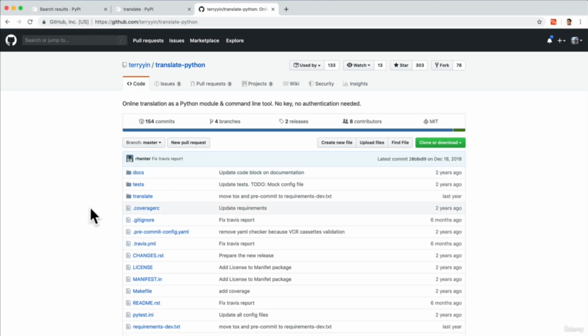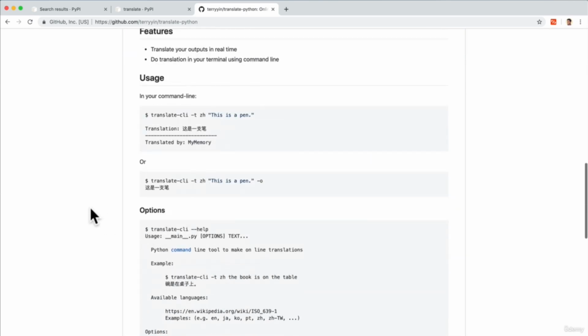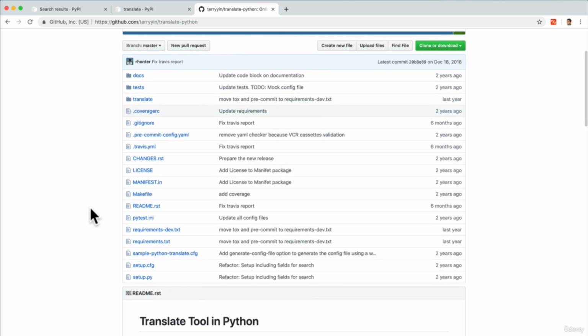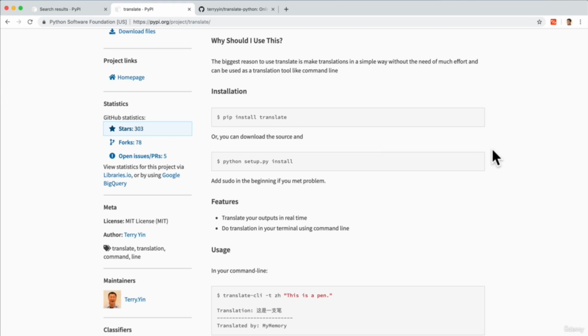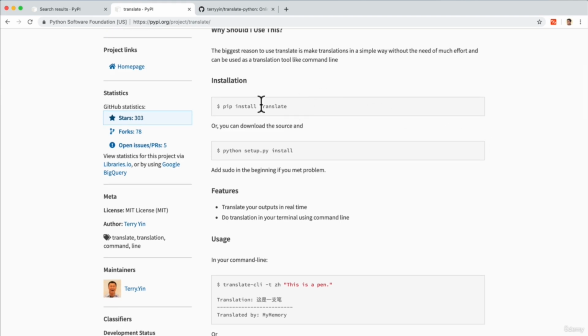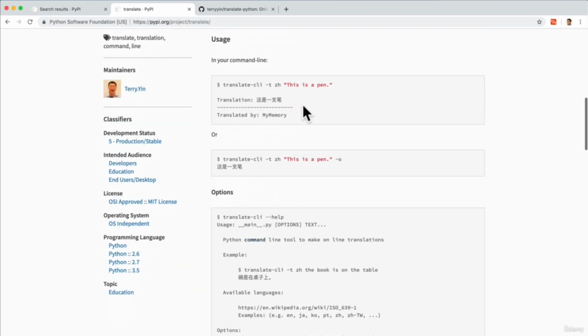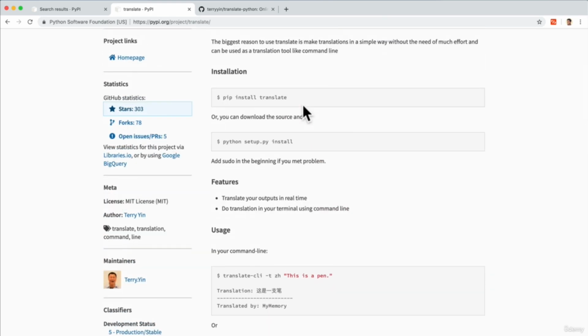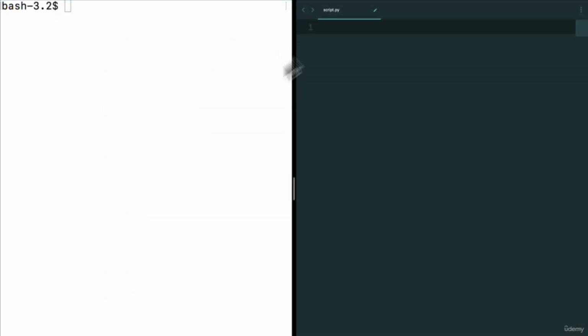You can read about the documentation here. Hasn't been updated in 2 years really, but you know what? It's not that bad. It'll do the job. So using this package, you can try and read through the documentation and see if you can figure out how to solve this problem of translating that file into Japanese. You can pause the video here, give it a go. Otherwise, I'm going to provide the answer.